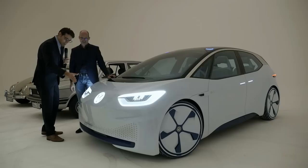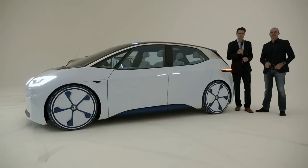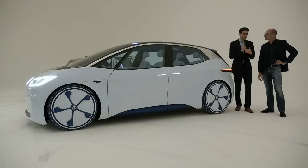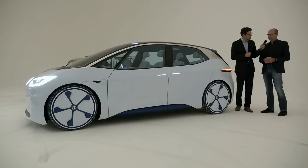It's not yet certain if this interactive light will be legally permitted — probably when standing still, yes; when driving, Volkswagen will need to check regulations. Looking at the side profile, what's remarkable is that all three cars here, despite decades between them, don't differ that much in length. This car is shorter than a Golf, but we have more space on the inside — and I think this has something to do with the design of electric vehicles.